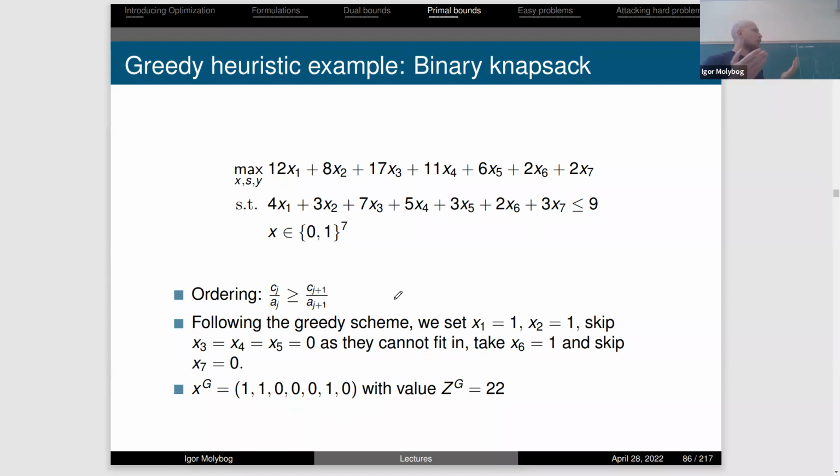But the only difference was between the solution that you get from the binary knapsack problem and the solution that you get from an LP relaxation. What was the difference? Do you remember? The difference was that the LP relaxation is a relaxation, therefore it doesn't have to be feasible. And so one of these numbers that are 0 in the greedy heuristic approach can be fractional, actually, which makes it an infeasible point. But the position of these ones is basically the same.